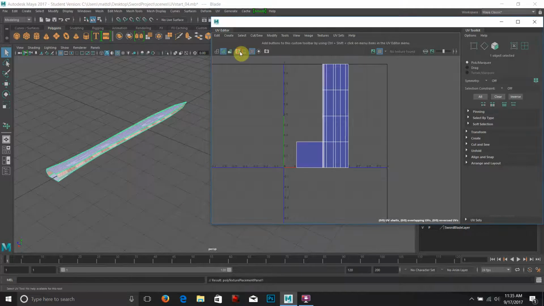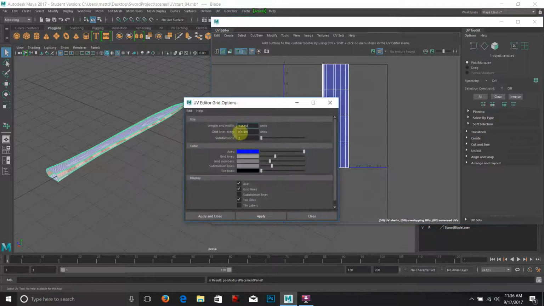Here we have the texture borders. I like to have those on. They give me nice white lines around the shells. We have the shell borders we can turn on and off as well. We have our grid. Now, on some machines by default, most people's grids can look like this. So I'm going to hold shift and hit my left mouse button, and I'm going to go ahead and change some settings here.